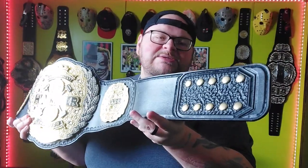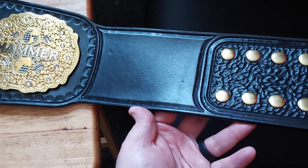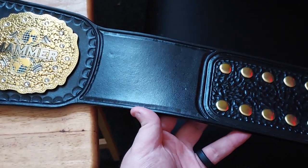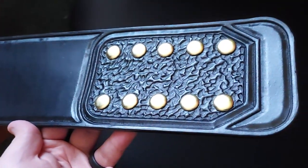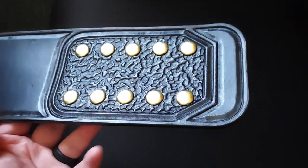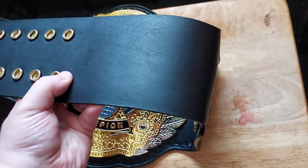And this one I absolutely adore. I love the way he tooled this. I asked for Midwest style tooling with the shell tooling going around the side plate right here and going down into the snap box. I would definitely use Ryan at Snakebite Customs again. Really, really nice guy. Of course, he's on Facebook, Instagram, all that stuff. Love his leather work. Feels great. Nice and loose, but it feels strong.